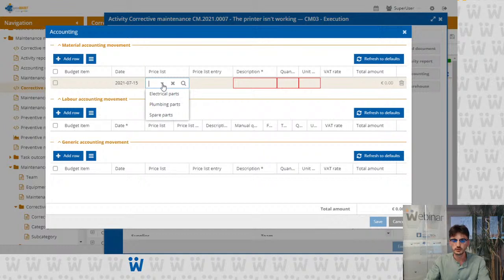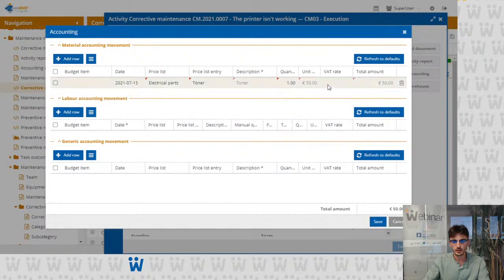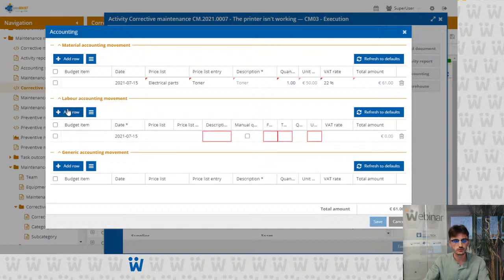Let's say that here I'm going to select something from a price list. What I need is a toner. Some fields get filled out directly from what I selected, and I can set the quantity, let's say 1, and the VAT rate, 22%.